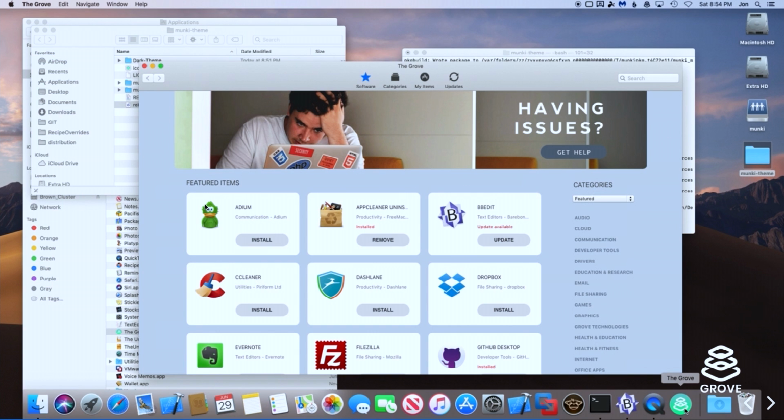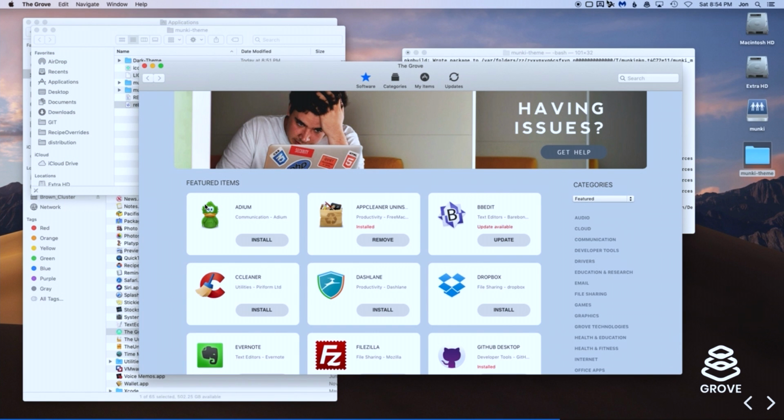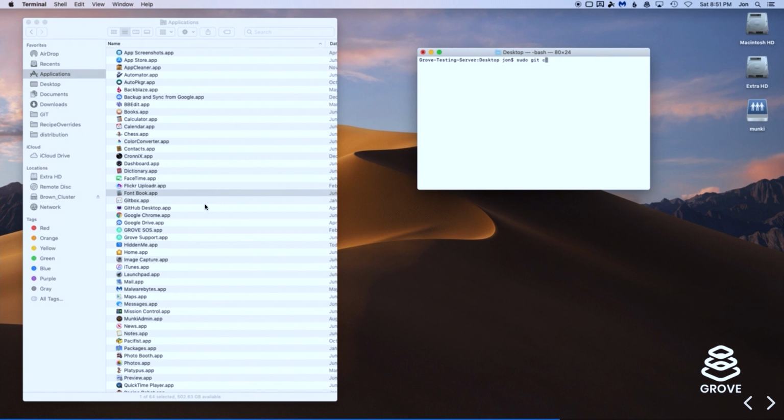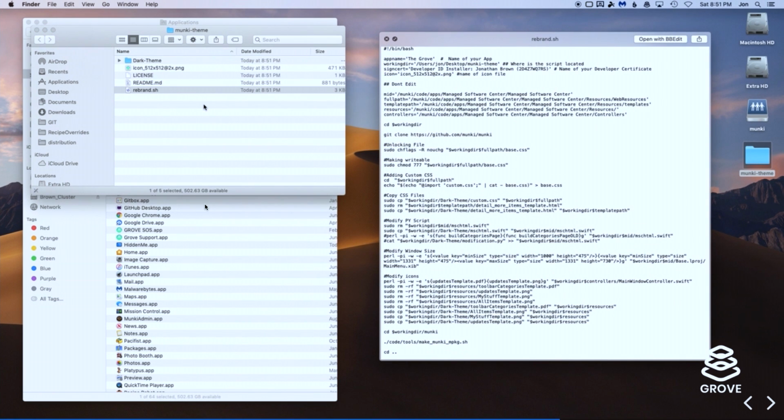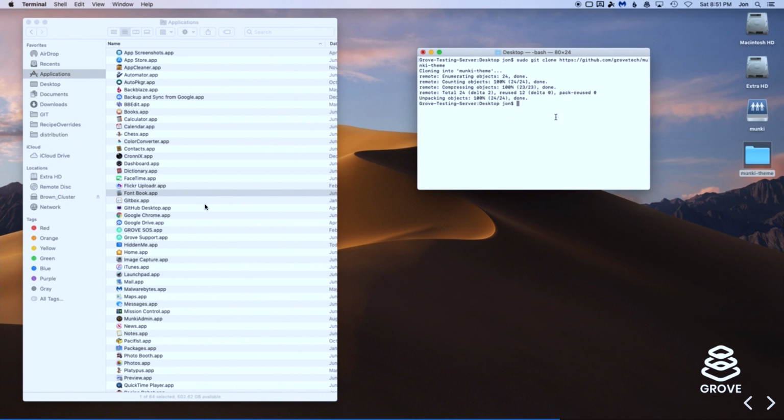The goal, the hope, is that we'll be able to get more developers to create more unique themes that we can add into our script so that we can actually give people the option to choose different styles of themes. And to also show people and sort of demystify the process of actually modifying the way that Munki looks at its core.